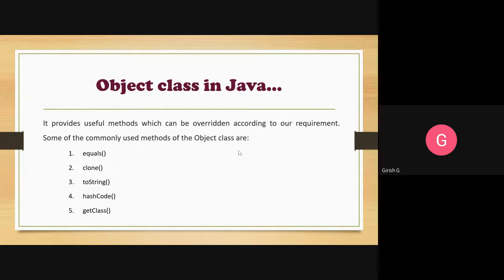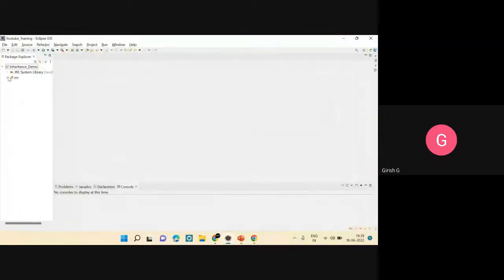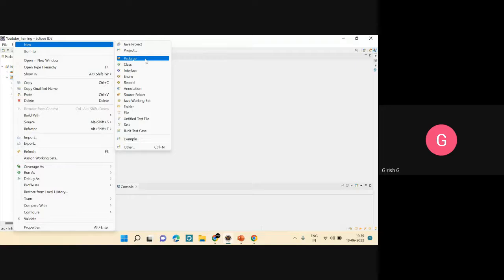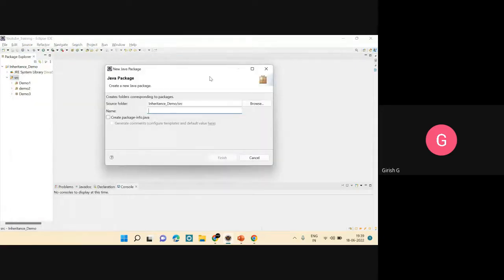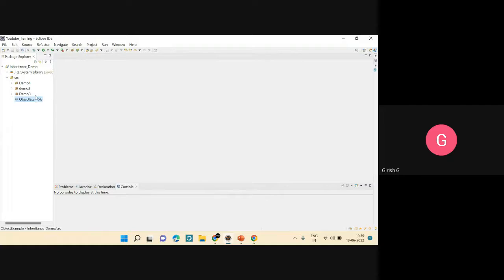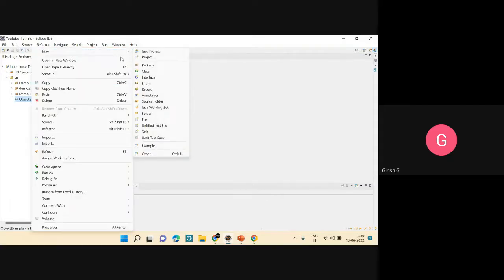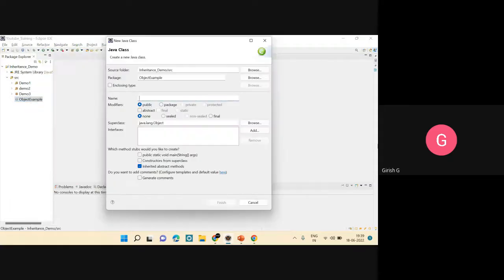For example, let me go back to my Eclipse and create one package in my existing project and say example. I created a package here. Let me create a class.